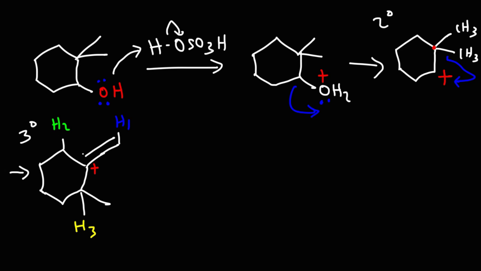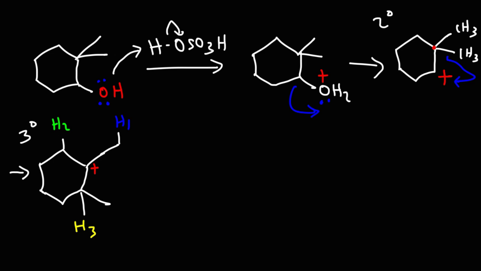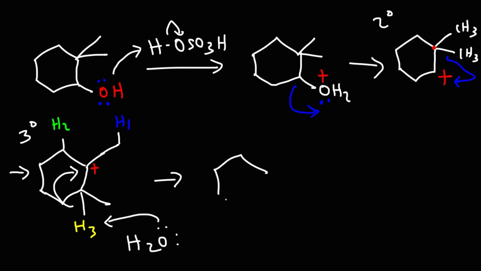If we put a double bond from proton 1, this will be a disubstituted alkene. If we put a double bond from proton 2, this would be a trisubstituted alkene. And if we put a double bond from proton 3, this would be a tetrasubstituted alkene. Therefore, the base will preferentially abstract proton 3, because by doing so we're going to get the most stable alkene in this reaction. So this is going to be the final major product of this reaction.